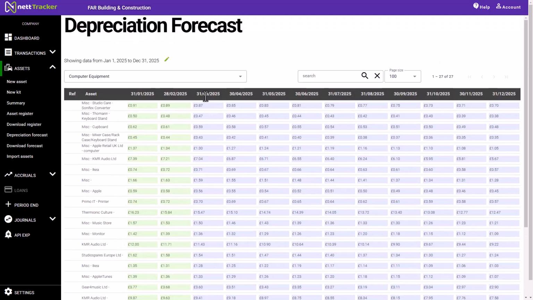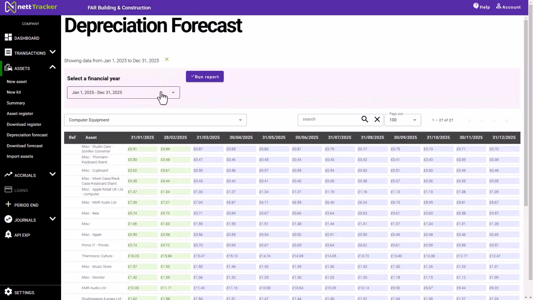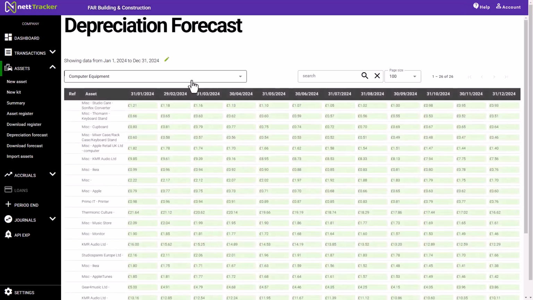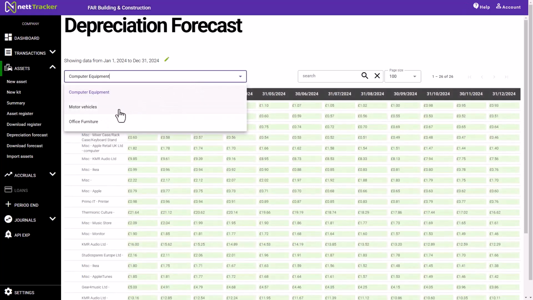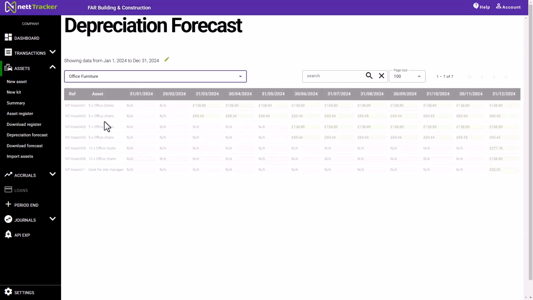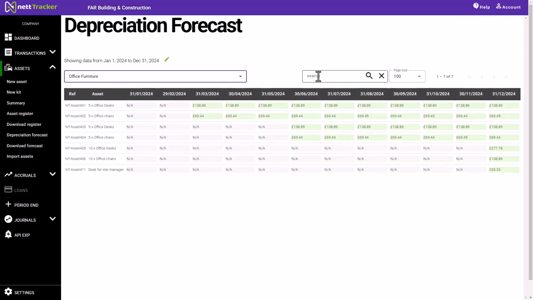Just scrolling back to the top of the depreciation forecast page, you have the option to view the depreciation already posted for previous periods. You can select between the asset groups. You can search for your assets.